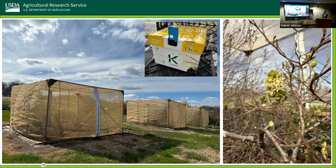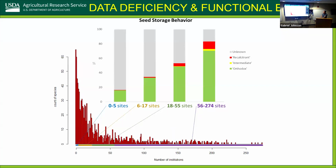So we've had Fothergilla in here. I think this tent in the foreground has gardeniae, and I think we harvested almost 4,000 seeds out of that last year, which is pretty substantial. So the next few years, we're hoping to do more with Milleri to really bulk that up, get it in the seed bank, and have material for breeders or for conservationists that want to do restoration efforts.